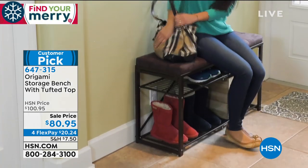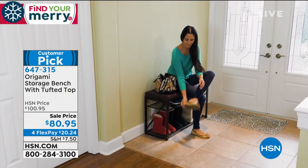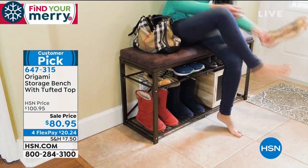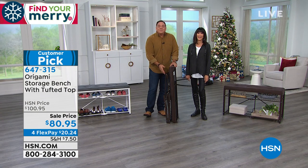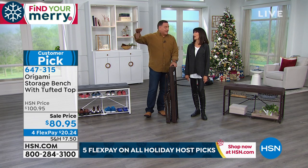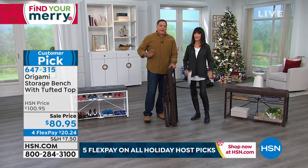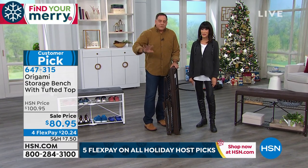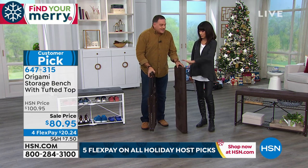This is really versatile. Part of what we were selling each other on is talking about this — where do you put your shoes on and where do you store them in your house? In my house, we don't have any place to sit in our bedroom. We just have the bed, and our bed is like a princess-and-the-pea bed — it's this tall. Kelly has to leap into it, so it's not convenient. This is a really nice thing to have.